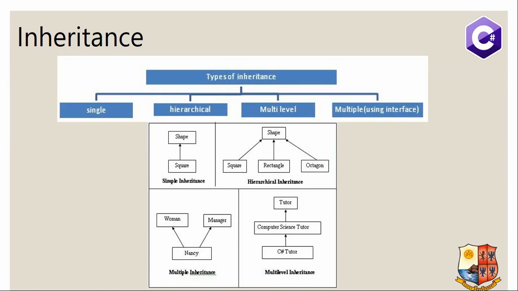All right, next one is multiple. Below that, you see a person can take two different types of properties. Here the name Nancy is put, and on top of that, woman and manager. There are two different classes, but Nancy is inherited from both. So she is a woman, she is a manager. Like that, it's multiple inheritance. By the way, multiple inheritance is only possible through interfaces. And also multi-level: tutor is on the top. You can see the bottommost and the topmost. A C# tutor is also called a computer science tutor, and in general, he belongs to the class called tutors, and it goes on like this.